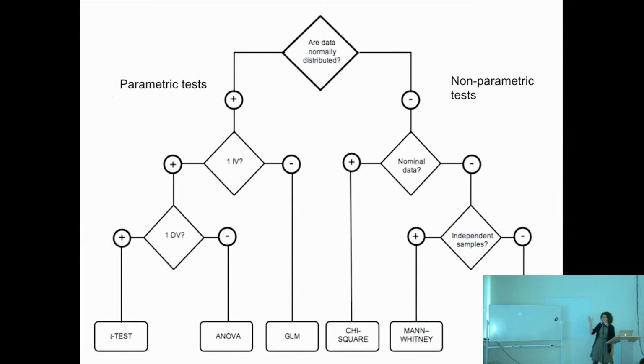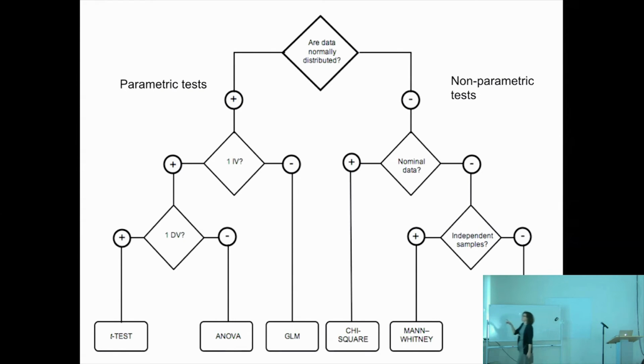Today we are only going to look at the left side of the flowchart. So I'm just going to assume that the data is normally distributed, because that's where the cool tests are, on the left side. Like I said, the non-parametric tests basically do the same thing as the parametric tests. They test whether there is a difference between groups, whether that difference is significant, but they are less advanced. So for example, it's not even possible to include covariates in your tests. Today I will just focus on the t-tests, which is the most simple of the parametric tests. Once you've mastered that one, the analysis of variance or the general linear model, over there on the left side, will be easy to do as well.